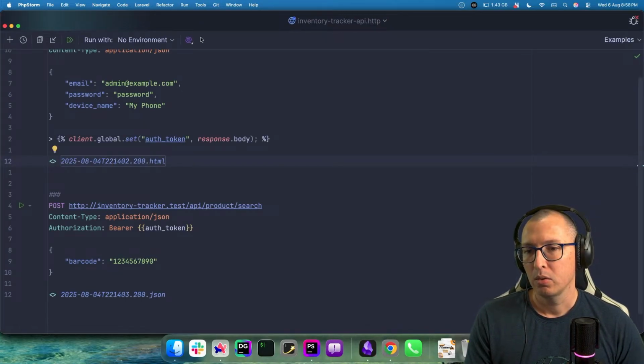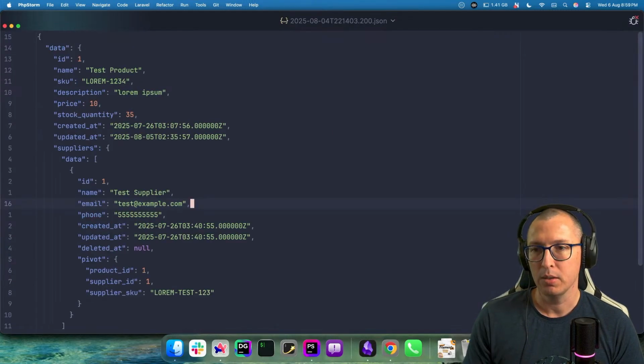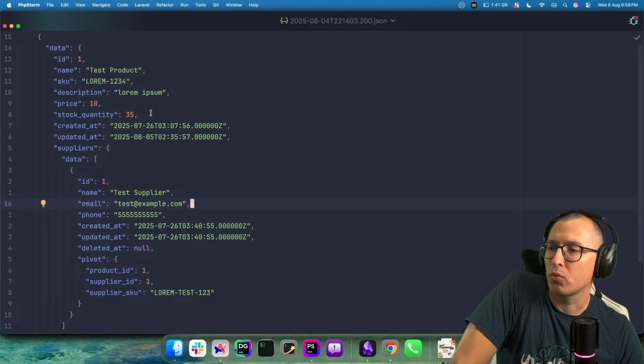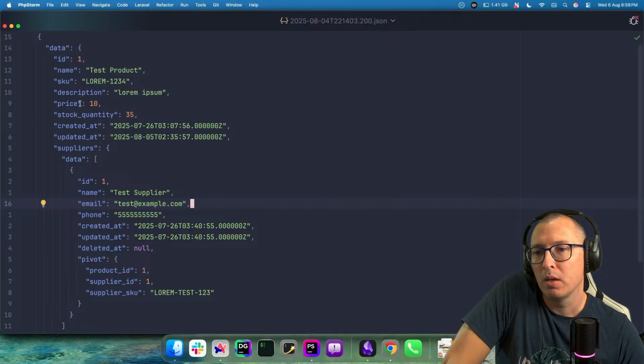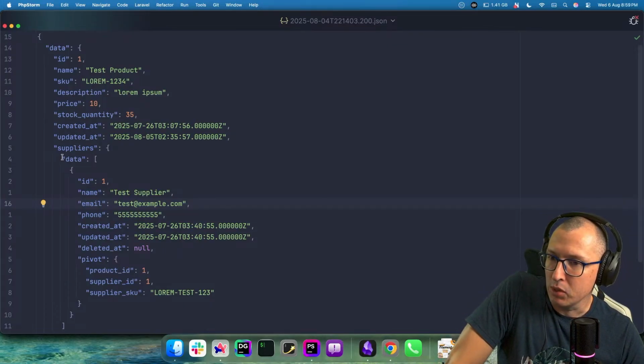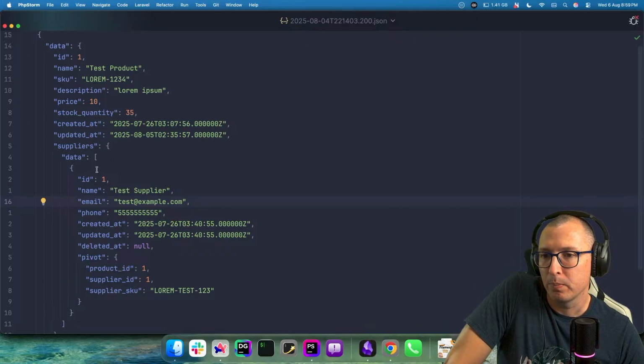And then when you do the search, you pass a barcode and you get this in return, which is provided by a JSON resource in the product. We just have all of the product information. And in the suppliers, which is a many-to-many relationship, we get an array.